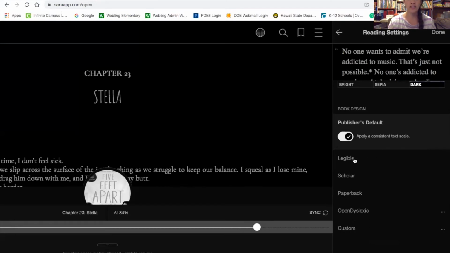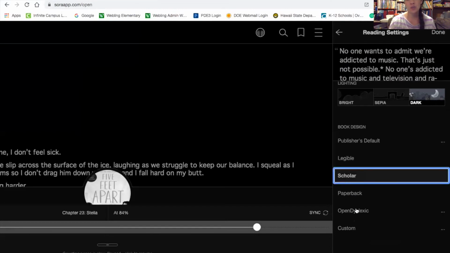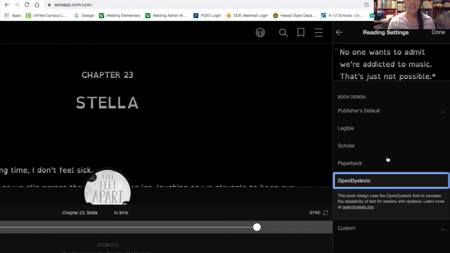Now, what can you change the font to? So you can have like this one. My favorite font is Open Dyslexic. I like how it looks. It's easy to read. I have never been diagnosed with dyslexia, but I think I am just a little bit. It's a lot gentler on my eyes, I like to say. So if you're dyslexic, there's options for you too. Or you can even customize and choose a totally different font.